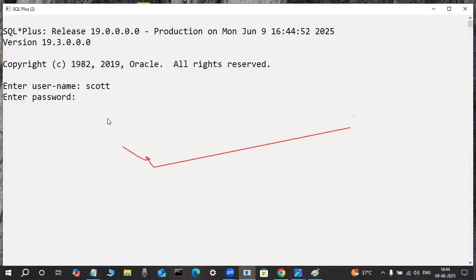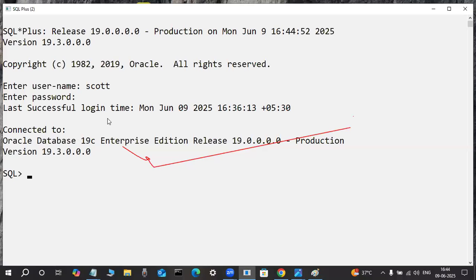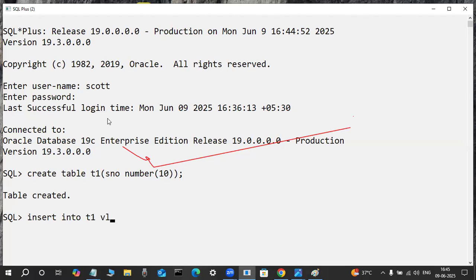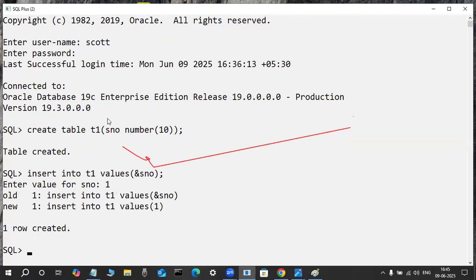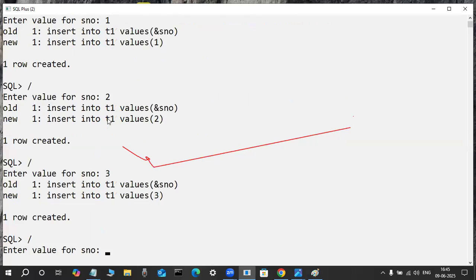I will create a practical. Now check it out. In this T1 table, don't write, just observe it here. Later practically, but first I am showing one. This is the T1 table. In this table, what data items are there? Observe it here. One, two. Don't worry about these commands, just observe logically.